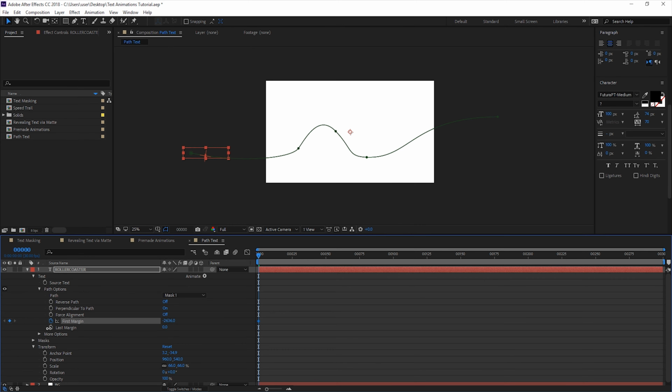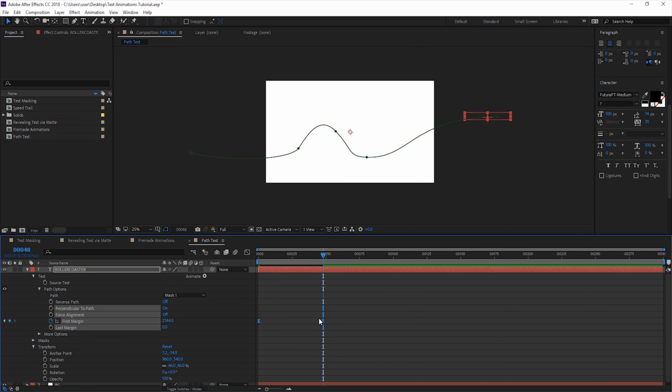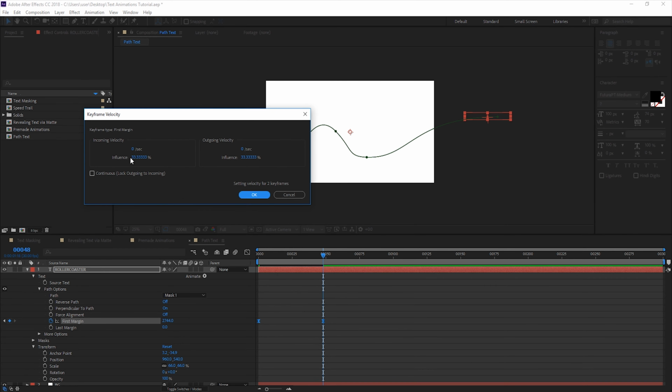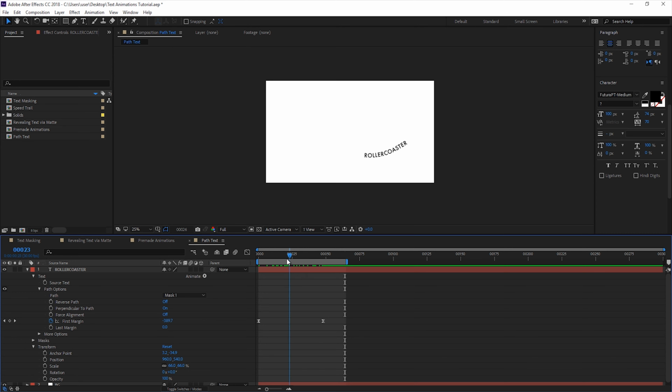And just bring it over here at the side and then move forward by maybe like 40 frames and then bring it all the way back to the right side. And again, let's select the keyframes, right click Keyframe Assistant, Easy Ease, and then right click them again to adjust the velocity, set that to 75%. Let's click N again on the keyboard and press 0 to preview it.